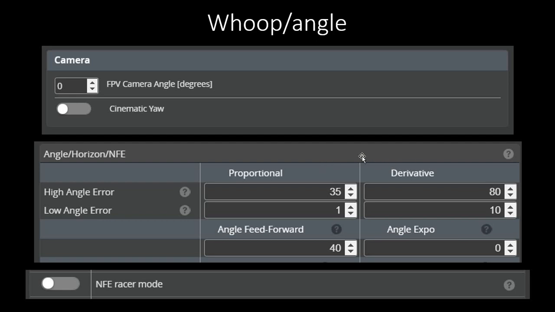Then you also have a derivative, or a Dterm, that will act the same as a normal Dterm, or at least Dterm based on measurement, and it'll slow down your P. You've probably seen some whoops before where if you just bang the stick in angle, it'll kind of bounce around a little bit. The Dterm can help with that. It can smooth it out a little bit. And generally, your Dterm high for angle, you want that to be fairly low, and your Dterm low doesn't need to be super high. But it does help your angle to fly better.